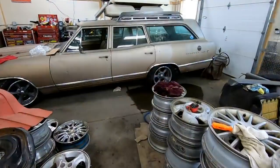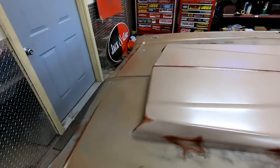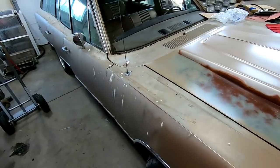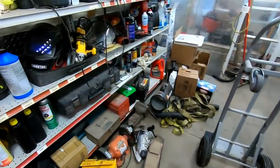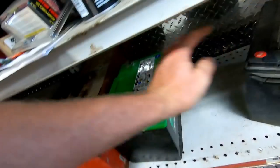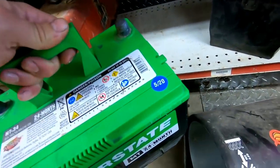All right, battery, fuel. Everybody remembers Murder Wagon, right? This thing is a beast. Oh yeah. Over 600 horsepower, big block, in a wagon. Covered in bird shit. And I got a battery right here. I think it's good. I don't know. I'll find out anyway. Ooh, 520, that's good. Too bad it's not 420.